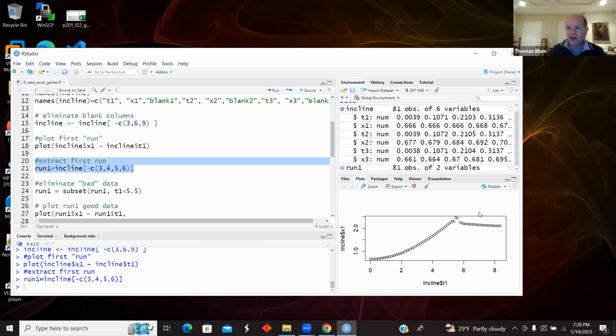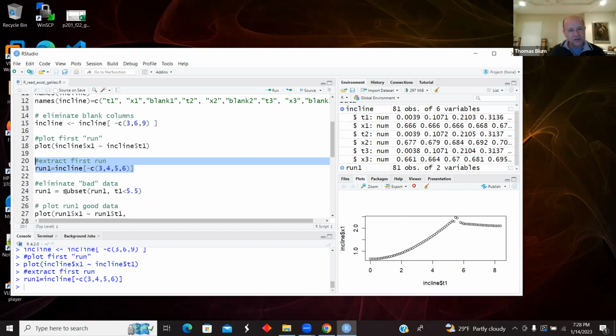observations at the end. They don't obey the same physics. It was freely rolling down the incline and then it bounced. And so things changed. So I want to eliminate that bad data. And I looked roughly at my graph and said, oh, 5.5. I don't want data after the time was 5.5. And this was just a rough thing, just by looking at the graph.